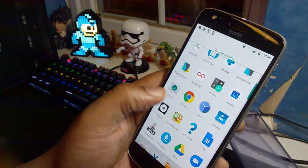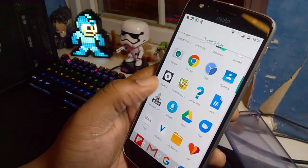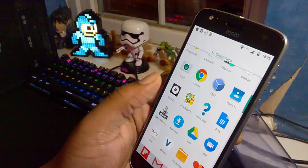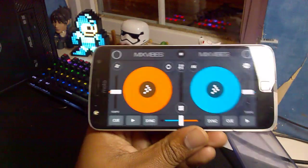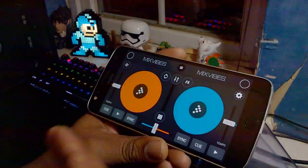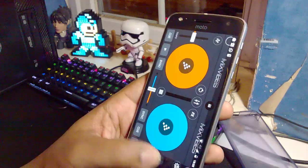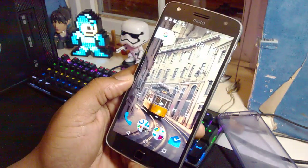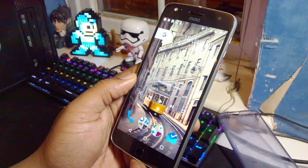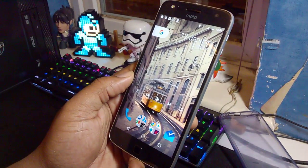You got Boomerang to make them loop videos that they put on Instagram these days. Be cool with the hipster kids. I got this DJ app, it was 10p on the Google Play Store. It literally lets you add 2 tracks to the app, and then you can mix and match them into each other, blend and fade and thing. I won't do it right now because obviously YouTube will try and get me for copyright on the songs that I try and play. So you'll just have to imagine that it works as good as I say it does.